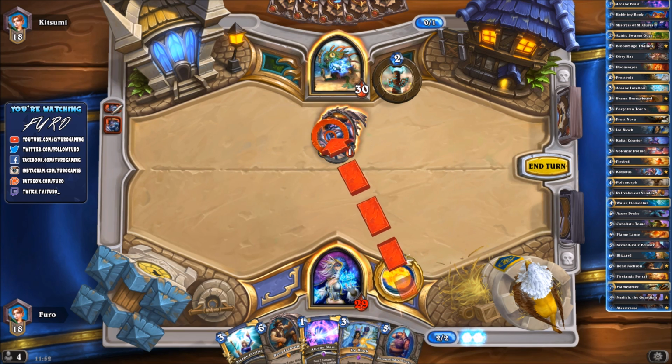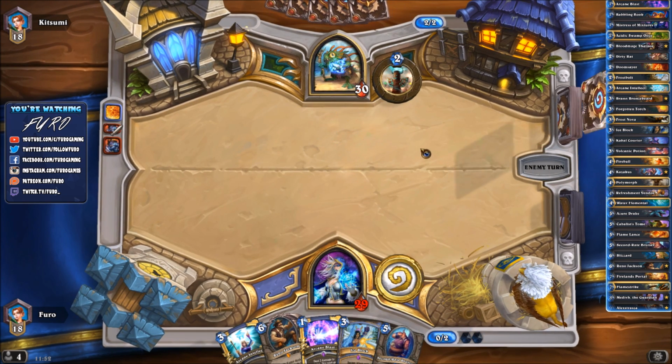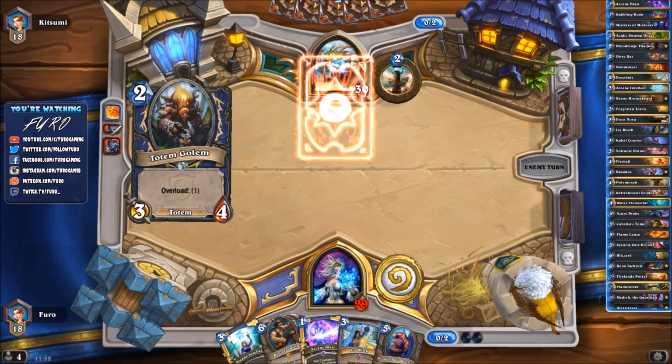Second-rate Bruiser should also work decently against the Shaman. Normally the Shaman is spawning a lot of units, so the Second-rate Bruiser will only cost 3 then, for 4-5 with Taunt is pretty good.